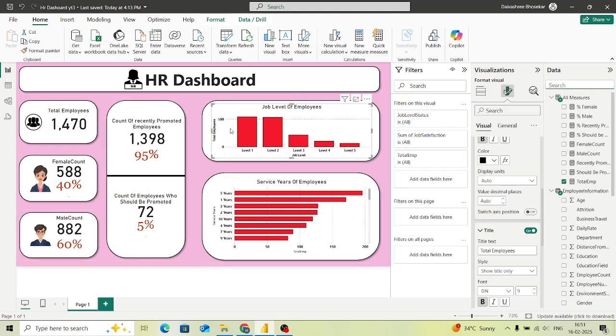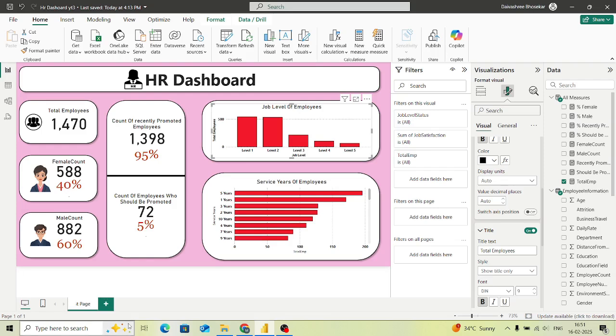Now we don't have space to create any other visualization. So what we are going to do is we will take another page. But first we will give a name to this page. So what name should we give? We are going to give this name as first page.